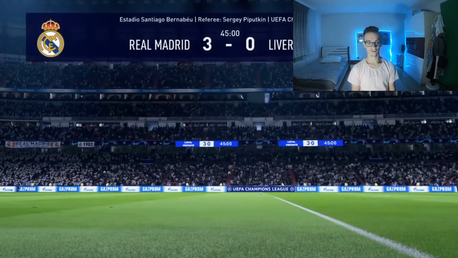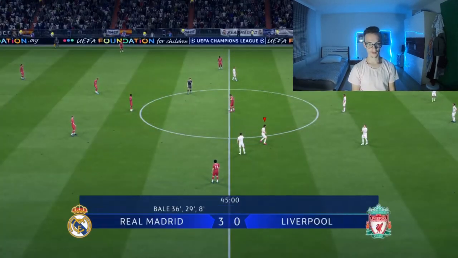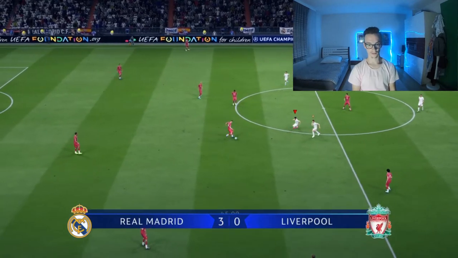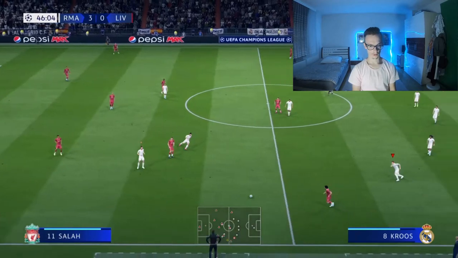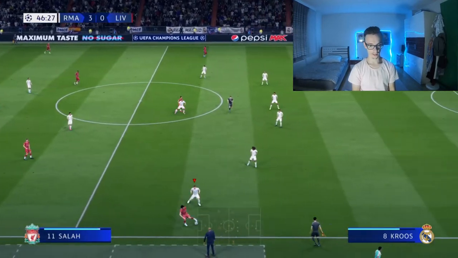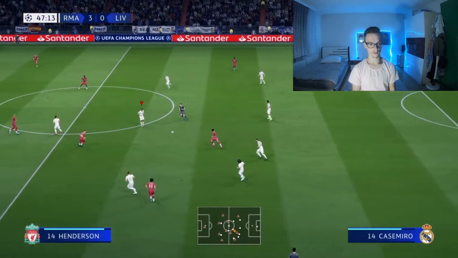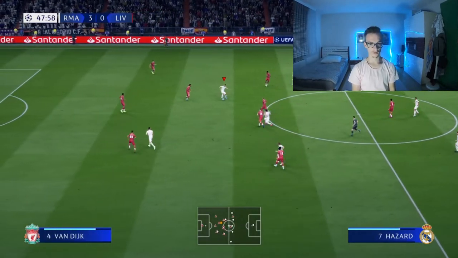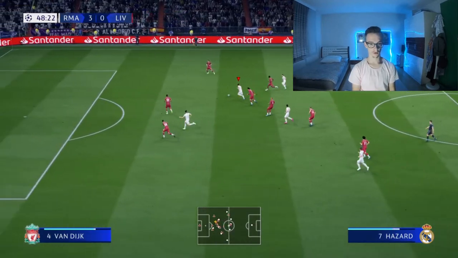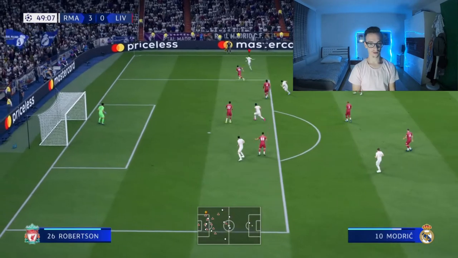Okay. Possession for the Liverpool team is 55. I am failing that, but I don't care because I am winning 3-0. There goes Toni Kroos against Salah. Henderson, and here we go, guys. FIFA 20 is so good. Come on, Hazard. Perfectly. Maybe shot. Ooh, I couldn't make that shot.